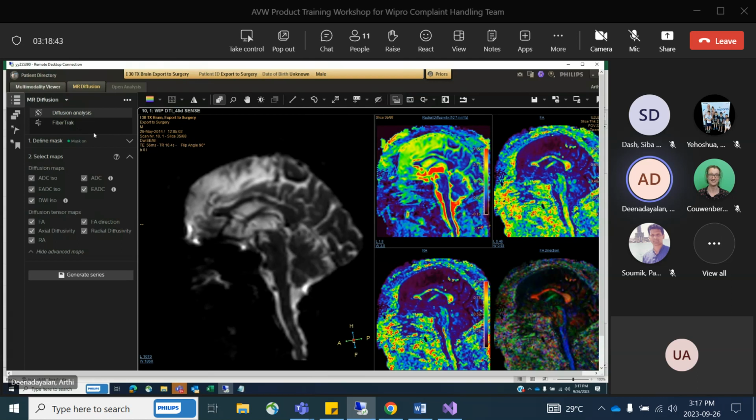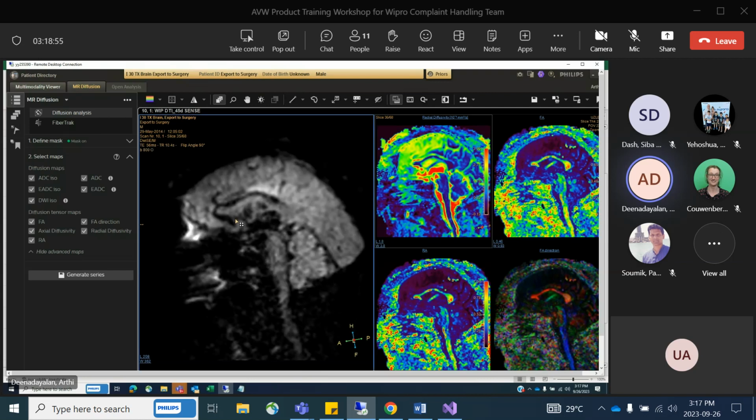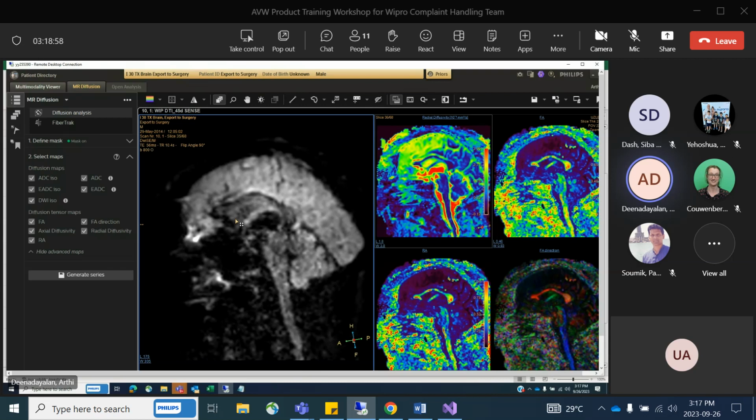The difference between both is that in a DWI scanned study, you will have only up to 5 directions in the study. I did a horizontal scroll, right, and you saw there were many directions. Since you have more than 5 directions, this fiber track is enabled here. But in a study which has 5 directions or fewer, you will not see this fiber track enabled. There are many cases coming like this asking why fiber track is not enabled. Obviously, fiber track will not be enabled when you have a series with fewer directions. So fiber track will always be enabled only when there are more than 5 directions.